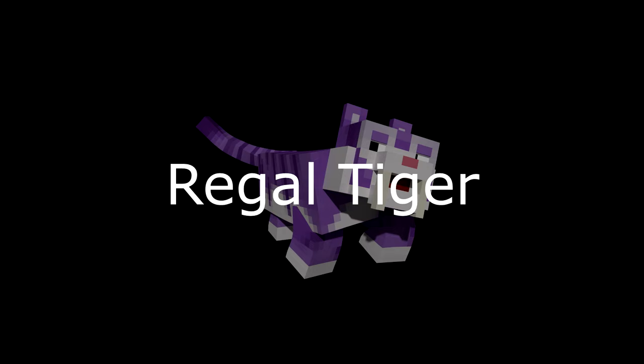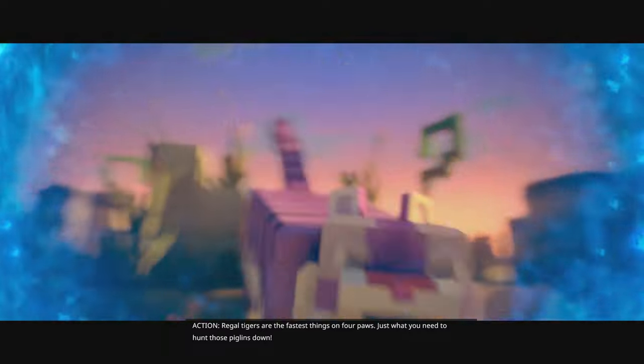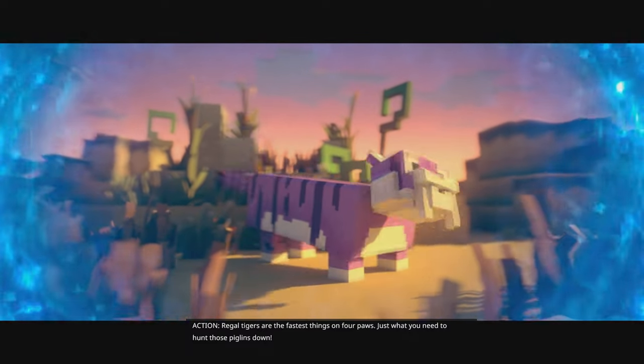The Regal Tiger. This purple pancake, this tiger existed a long time ago. They allowed you to ride on them and were much faster than the crack horse that the host gave you.